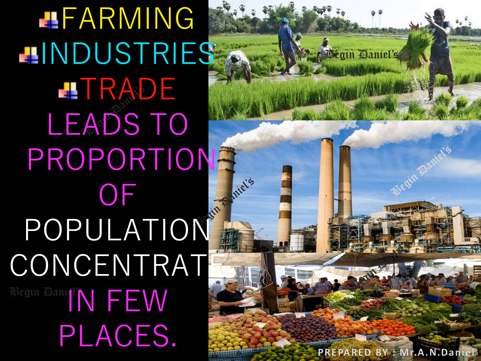In the areas where agricultural activity is carried out, usually the fertile and plain regions, industries are also set up in the flat or low-lying plain regions, and trade is also well developed in these regions. So this leads to the concentration of population in a few places. So three factors determine the concentration of population in some places. What are the three factors? One, farming. Second, industries. And the third, trade.